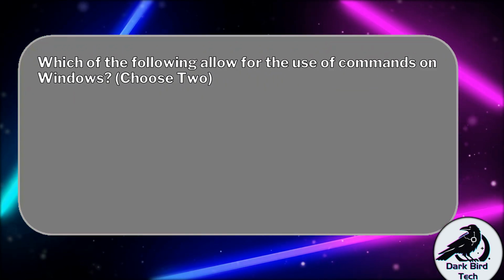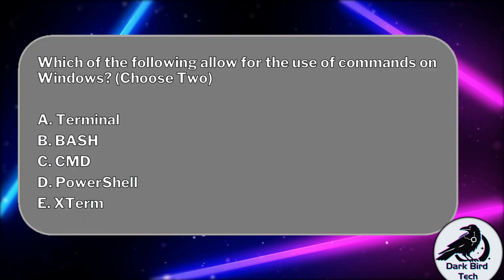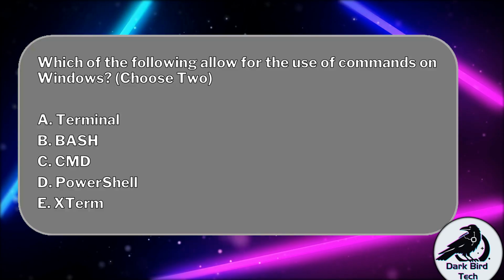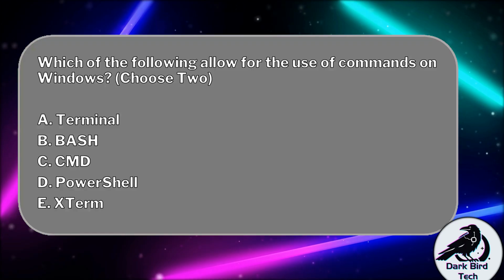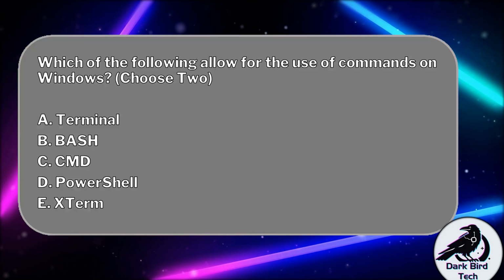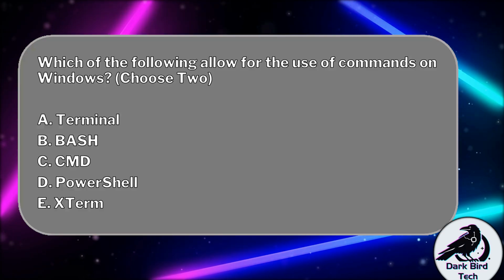Which of the following allow for the use of commands on Windows? Choose 2. So let's see what our options are. We've got terminal, bash, cmd, PowerShell, and xterm. I'll give you a chance to think about the options that you think are right. But what we have to do is a bit of process elimination.